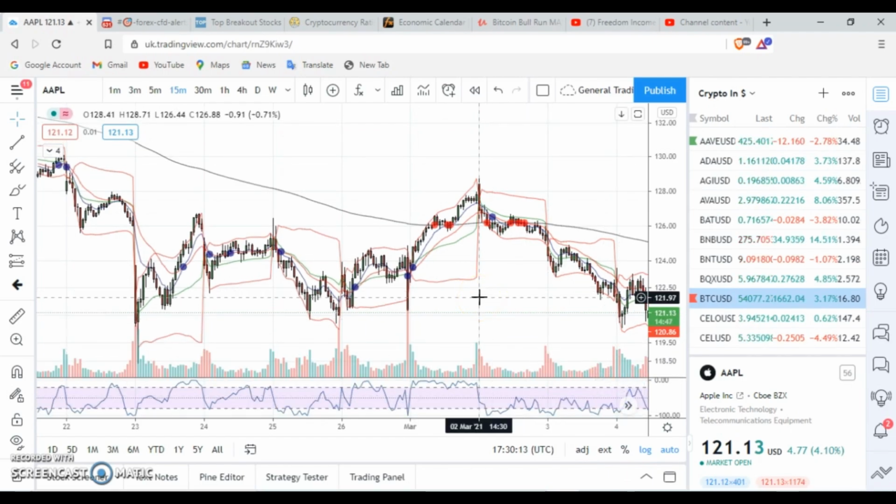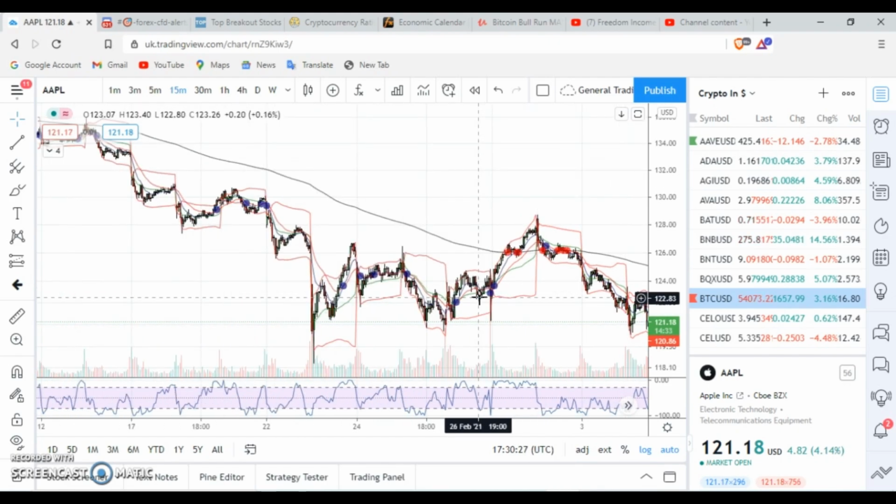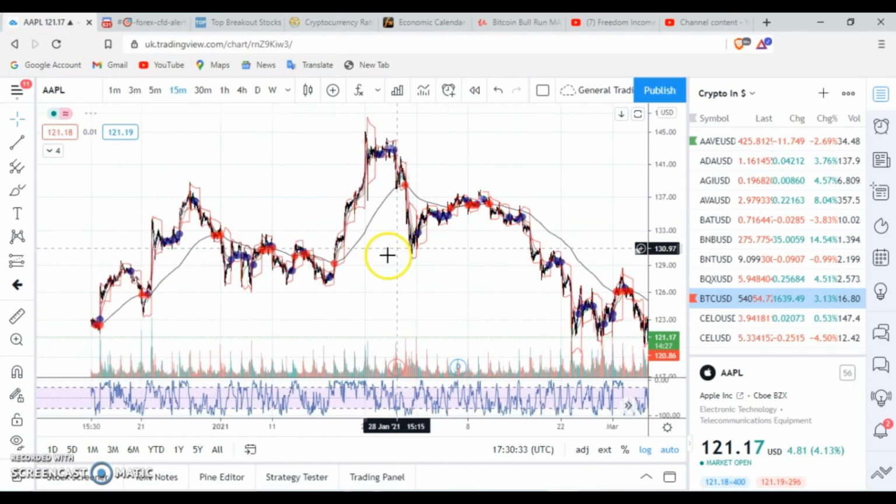I'm more of a Williams percentage, stochastic, especially the special stochastic which I showed you, which is a little bit better than a normal stochastic, I think, and then RSI, especially the divergence of RSI. These are the indicators I prefer myself, but it's up to you. So that's that. I hope you enjoyed that. That's a scalping strategy in itself, to be honest.